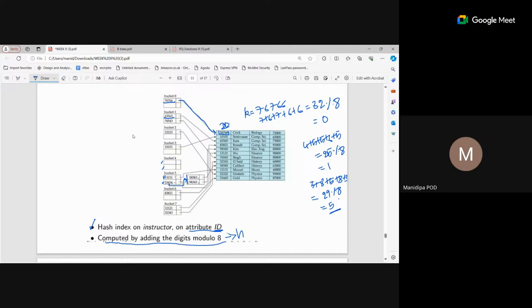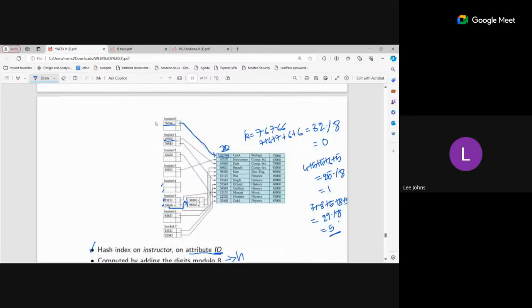Yes, ma'am. Are buckets basically a way of handling collisions? Yeah, actually. We use buckets so that collisions don't occur, because that is why we keep separate buckets and fix the number of records that each bucket can contain. Still, collisions may occur, like here. For that reason, we have techniques like chaining.